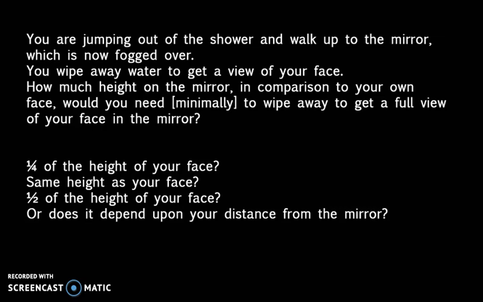So the question is, how much height in comparison to your own face would you need to wipe away so that you can see a full view of your face in the mirror? So I gave you 4 possibilities: 1/4, same height, half of the height, or is it always different? Does it depend upon your distance from the mirror? So let's take a look at that.